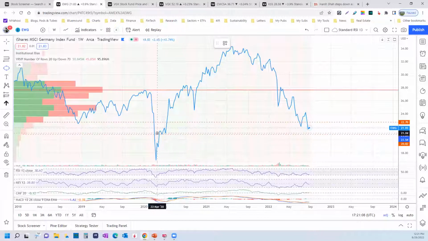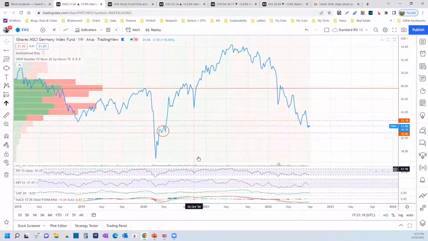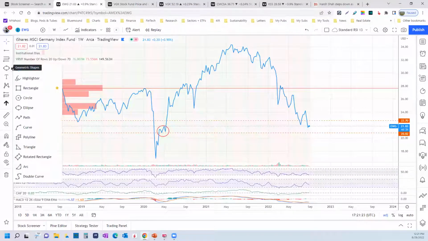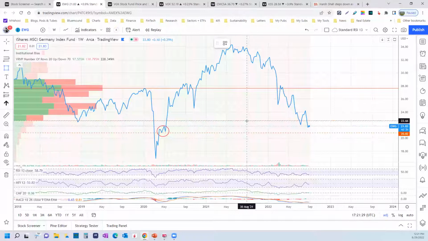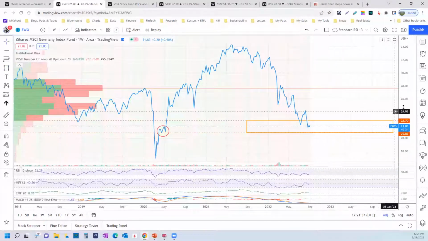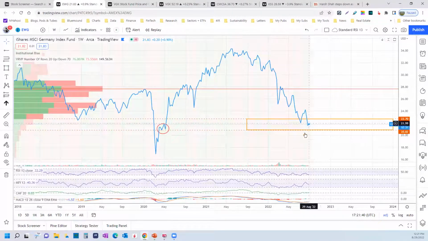Draw our ellipse so we can understand what we're looking at. But, right, that little jitterbug zone. So I think we're getting actually pretty close to a bottom in Europe, or Germany in particular. So we have to take a look now in the not too distant future. What do we want to do about this? Do we want to own some Germany?